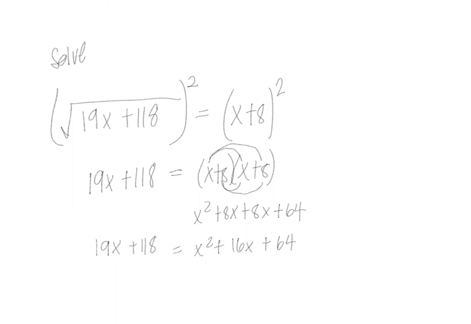So we should be done by now, right? Because we've done a lot of work. But that's not the way life works. Okay, so let's see. Looks like this is a quadratic, because our highest power is something squared. And quadratics, I like them to be set equal to 0, because once it's set equal to 0, I can use the quadratic formula or complete the square or factor it or whatnot.